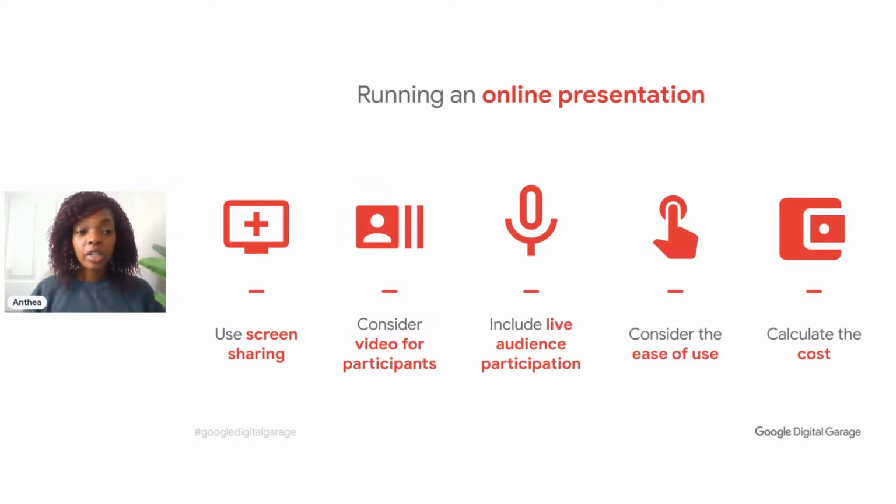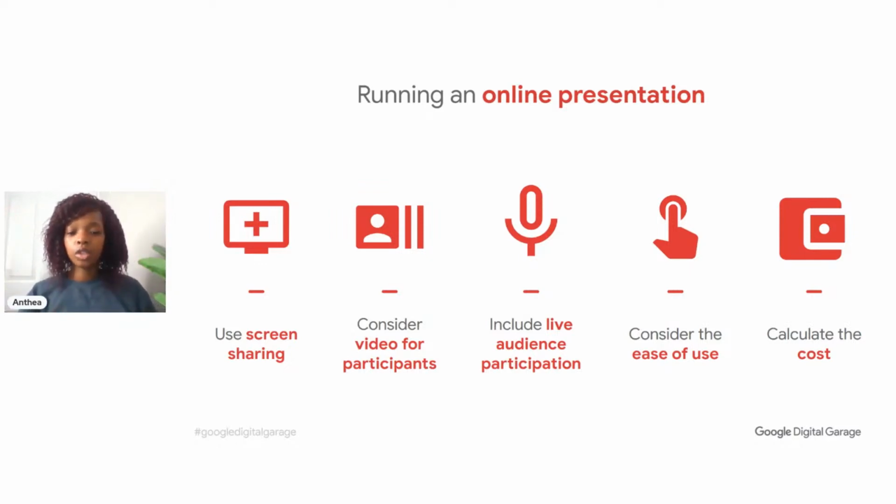Also consider using screen sharing. So this is what we're doing at the moment. We're streaming live, but I'm sharing a screen so you can see this presentation. Consider using video. So will you be able to see them? So again, depends on the size of your audience. If you're in a large forum per se, you've got a stage at the front and you've got hundreds of people, not everyone's going to be able to see you on stage. You might want to have a video screen, which also shows you so people can see you clearly.